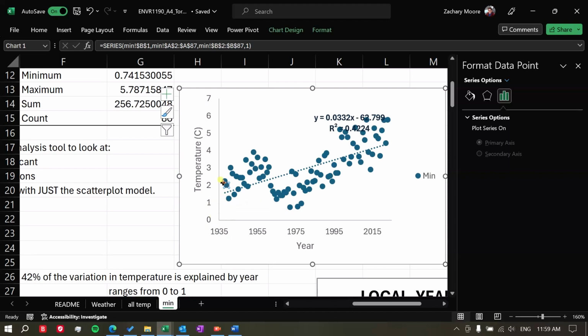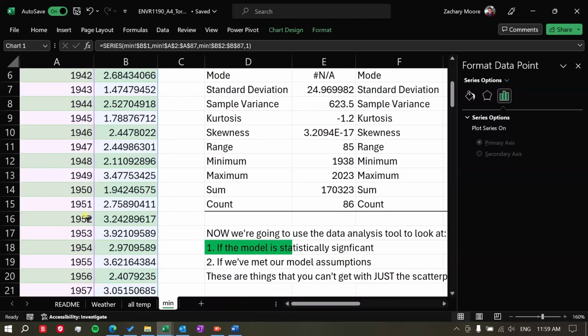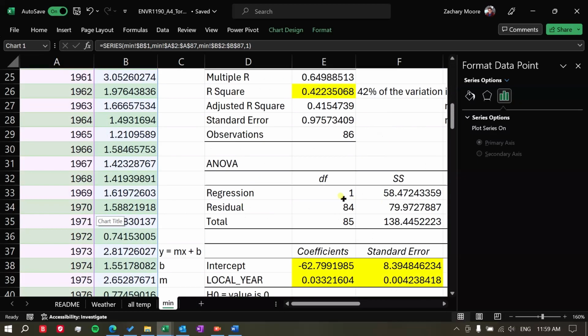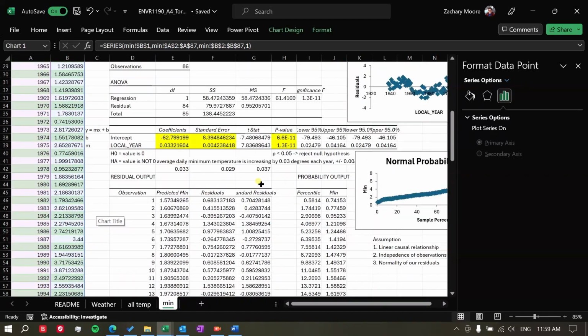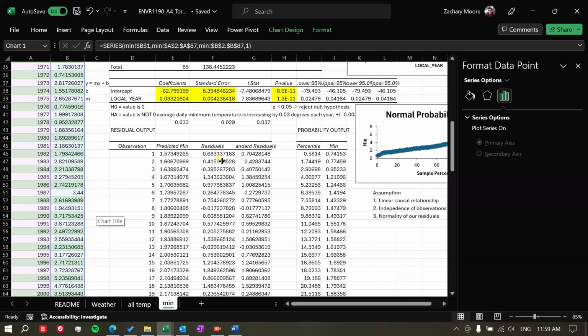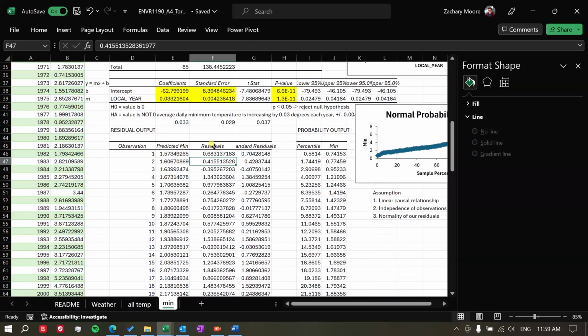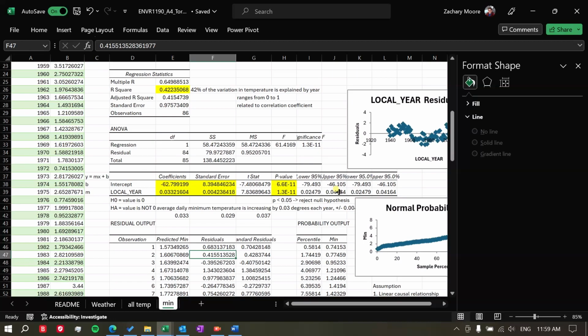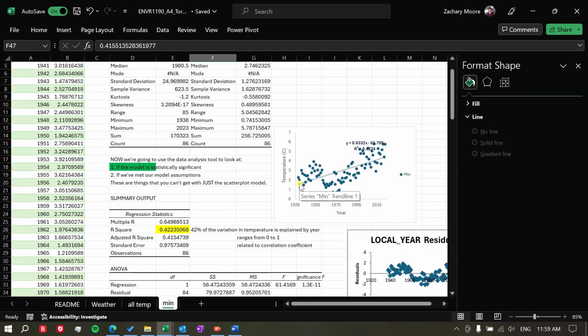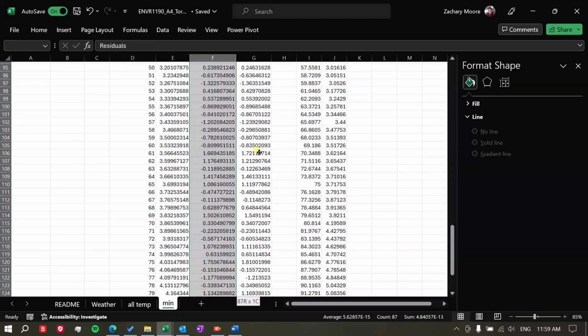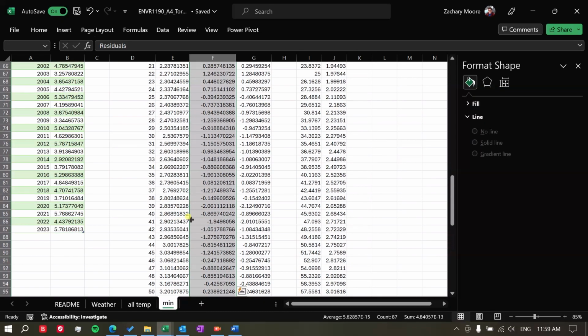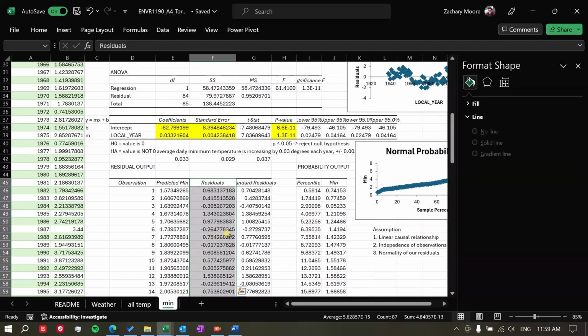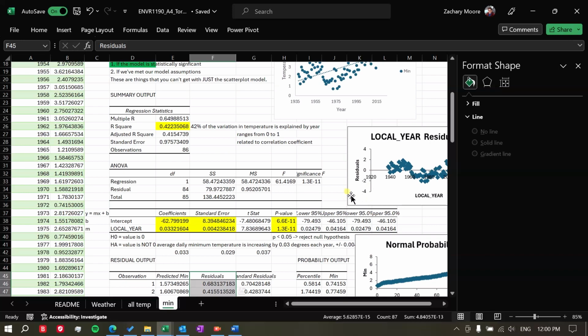And then in 1930, that looks like the second one there, so that would be year 1939. What we can do is go down to our residual table and say, for observation 2, how far away is it from the line? And it says that it's 0.41 degrees away from the line, which seems to make sense when we just look at it. And so this whole table of residuals here for the 86 years that we have is telling us where each falls relative to our line.